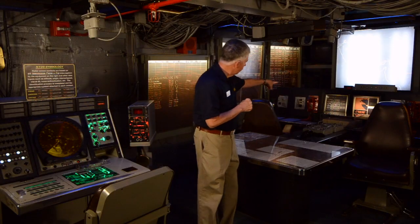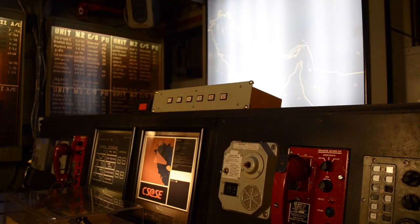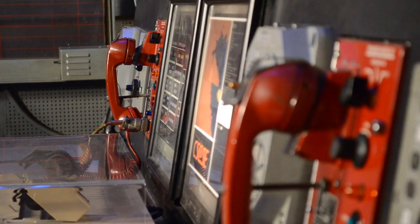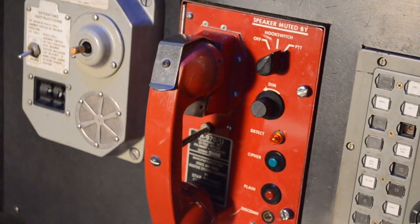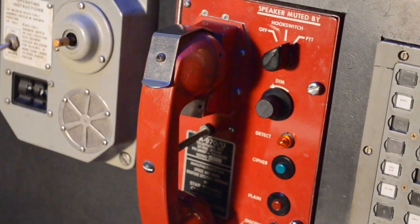On the T-table you'll see two red phones — secure encrypted voice communications that can reach out and talk to either an individual ship or the entire task force. As you can see, this space, while it doesn't have a lot of systems and is a small space, has a huge mission. The Admiral is facilitated mostly by the communications fed in here, and in many cases they're all secret-level, secure, and encrypted.